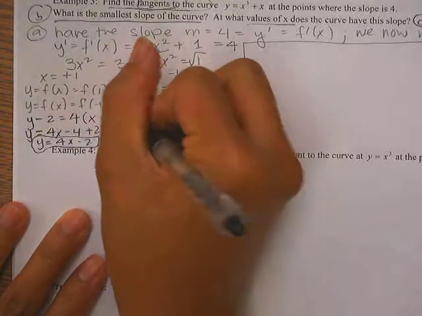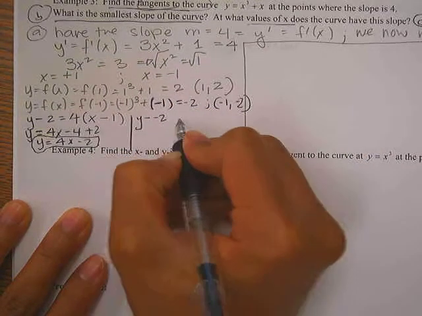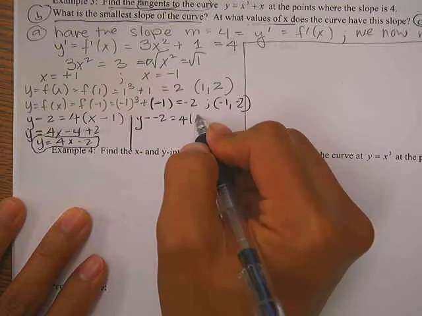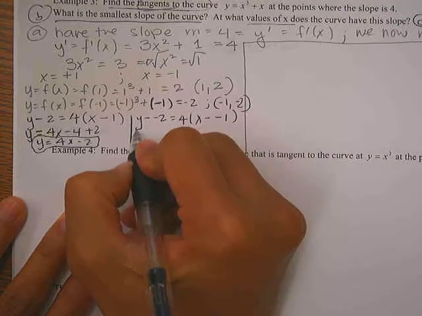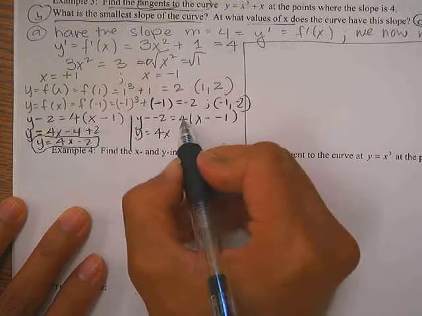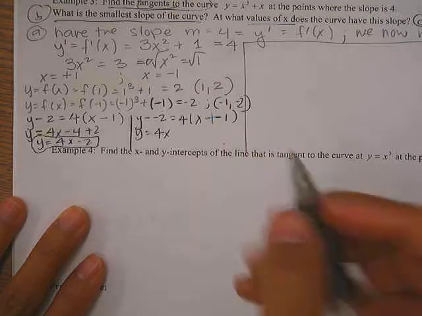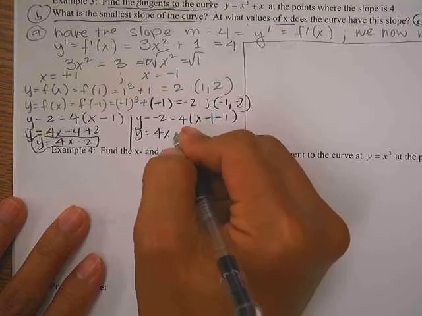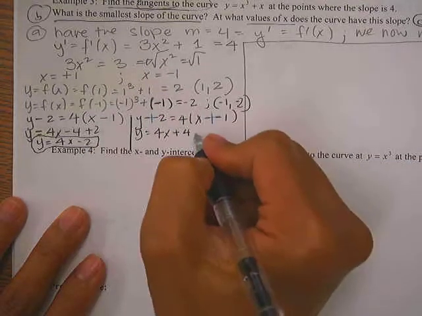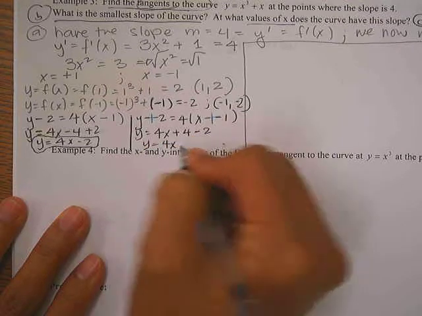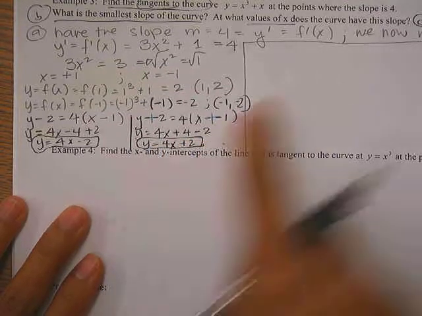Similarly, I'm going to do the other side. y take away y sub 1, which is going to take away a negative 2, equals the slope times x take away my x sub 1. Okay, so this is becoming a positive, that's also becoming a positive, so y equals 4 times x is 4x. 4 times a positive 1 is going to be positive 4. Okay, so plus 4. And this is also going to become positive. And then I'm going to subtract 2 to this side. So y equals 4x. 4 take away 2 is going to be positive 2. So those are my two tangents when the slope is 4.